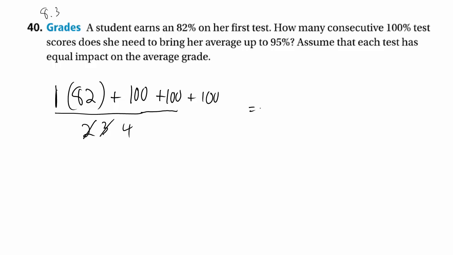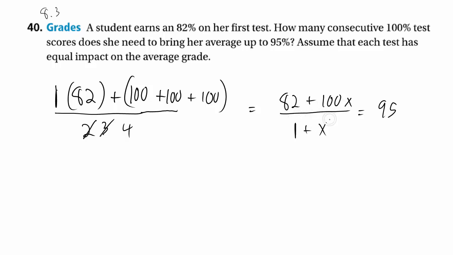Now, another way of doing this, and we're going to work a similar example in a second. There was only the 82, but the idea is, well, how many hundreds are there? Instead of doing 100 three times, let me say I don't know how many hundreds there are. I'm going to do 100 times x. And I'm dividing by, well, there's only the 82 plus x, where x represents the number of hundreds I made. And so you could set that equal to 95. If you solve this equation, you would also get the same answer. But with these application problems, if guess and check works for you, it's definitely a legitimate strategy, especially if you're dealing with multiple choice tests. It's a great way to do it.